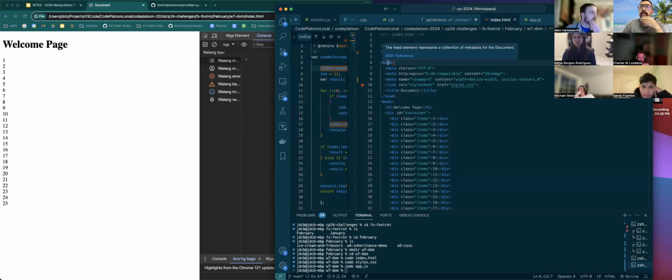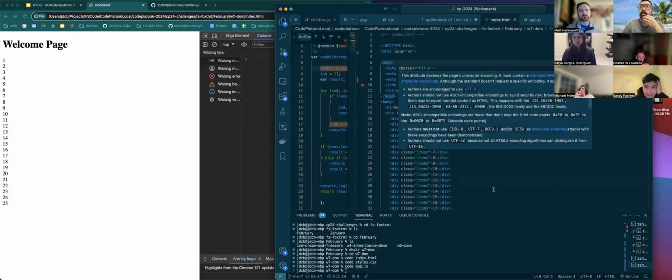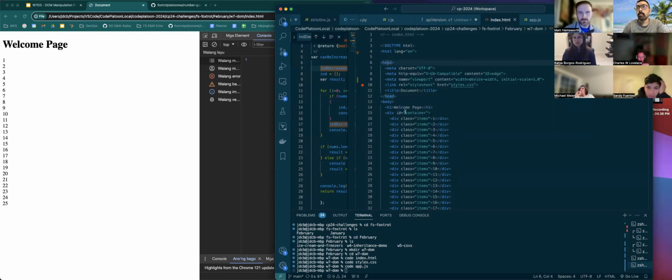And then we have an opening head tag where we pass in some meta parameters. Meta parameters are basically metadata that's relevant to the HTML document, but not exactly data that's going to be rendered as an element.